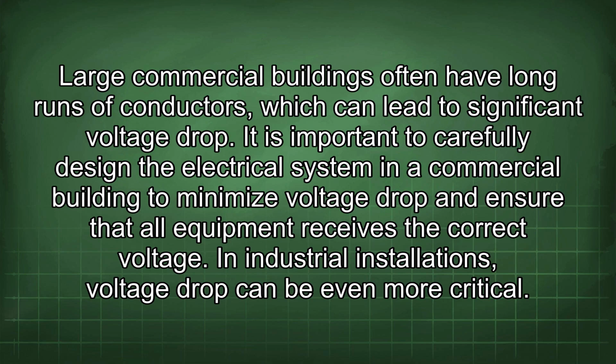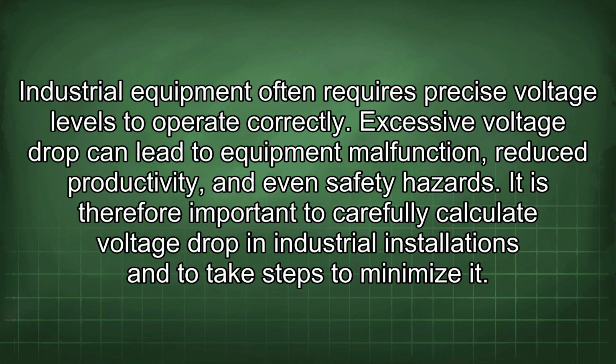In industrial installations, voltage drop can be even more critical. Industrial equipment often requires precise voltage levels to operate correctly. Excessive voltage drop can lead to equipment malfunction, reduced productivity, and even safety hazards. It is therefore important to carefully calculate voltage drop in industrial installations and to take steps to minimize it.